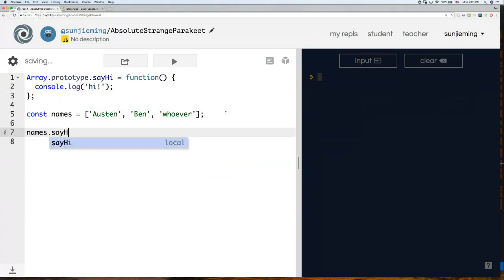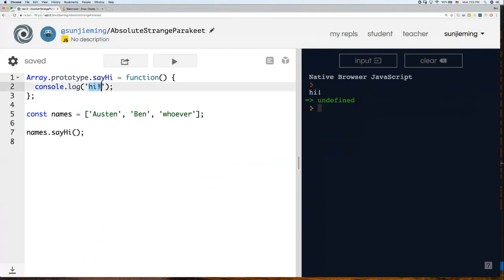Now I can go names.sayHi, and we see hi prints out. So this adds a function that all the arrays can inherit. This is actually considered bad practice, you shouldn't go in and modify it, but this is me just demonstrating how, with the array prototype, we add a function to it and it makes it available to all the different arrays.